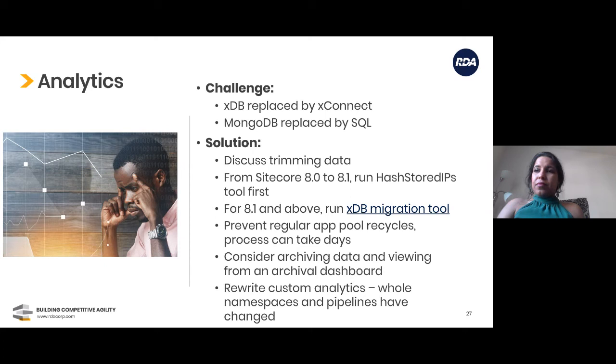Yeah, I would say reach out to Caitlin if you're interested in some work that RDA has done on Sitecore Analytics and Google Analytics kind of working hand in hand. We actually did a presentation at the last symposium on this. So I believe there is a workshop that can be set up if anybody's interested in that. So I'll just throw that out there as well.